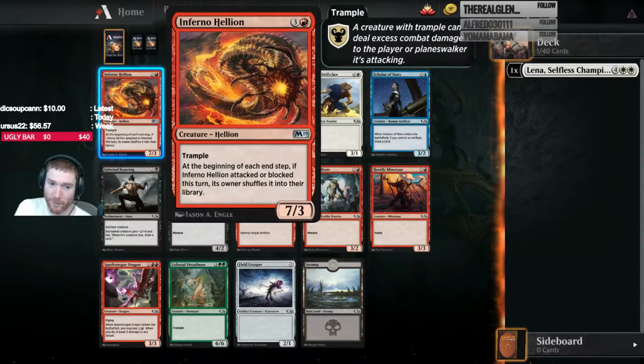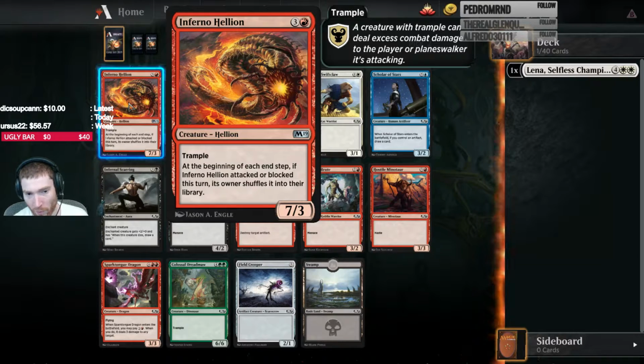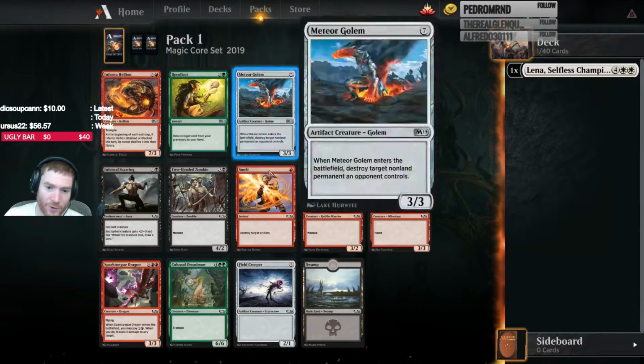So the Hellion is a fairly weak 7/3 minion. It's a 7/3 trampler, but whenever you attack with it or block with it, it gets shuffled back into the library, and that's assuming it doesn't die. If it dies from that attack or block, it's gone. Well, it goes to your graveyard.